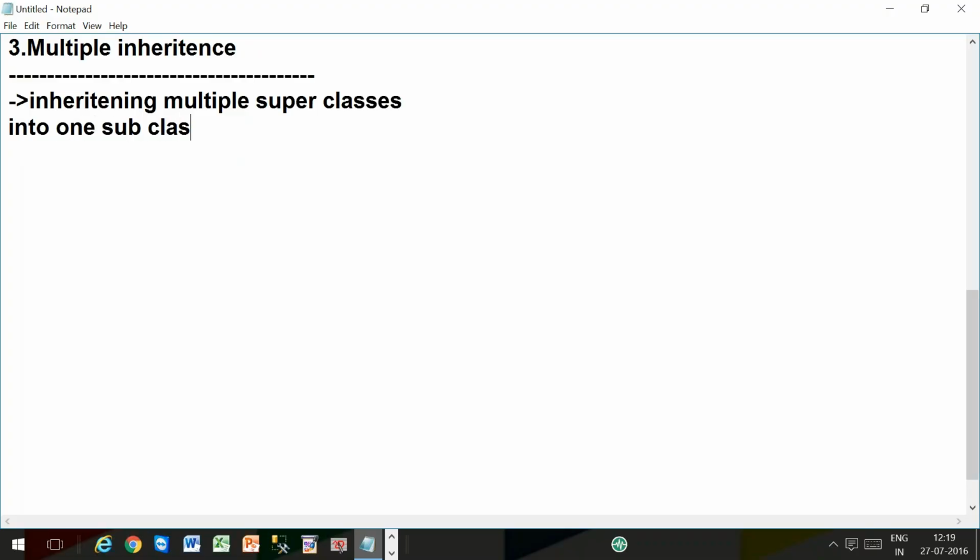Inheriting multiple superclasses into one subclass is called multiple inheritance.